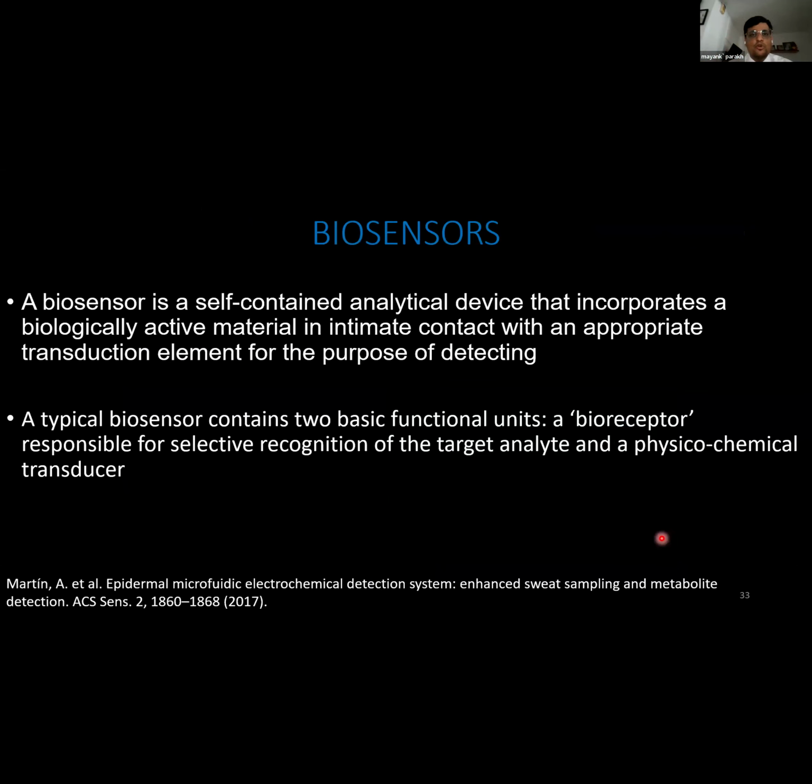Now moving on to something that is more in terms of research orientation, or something that is currently developing technology. So these are biosensors and nanotechnology. A biosensor is basically a device that incorporates something biologically active, which will come in contact with an element or a component in our body or tissue, and then it will help in detecting something. So say we can use a biosensor to detect a particular type of cancer or something like that, where the target becomes the receptor, and then you have a sensor that will sense that and give us a final outcome or output.